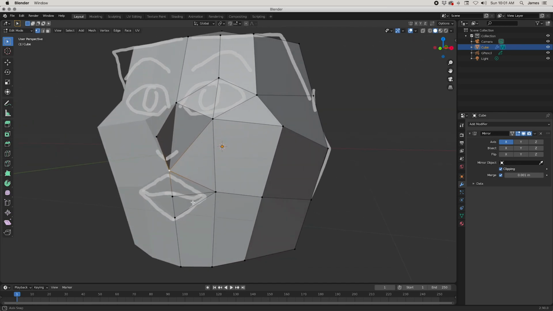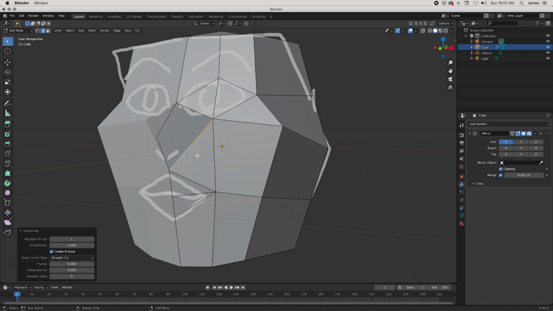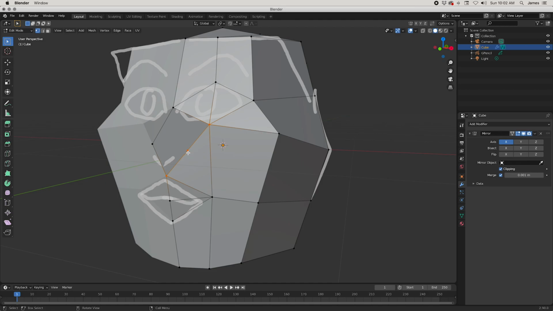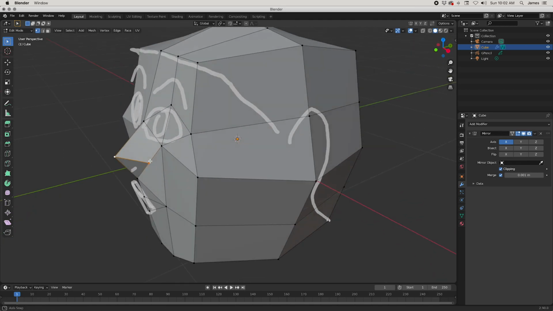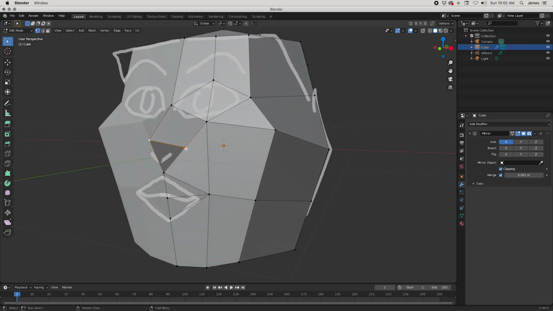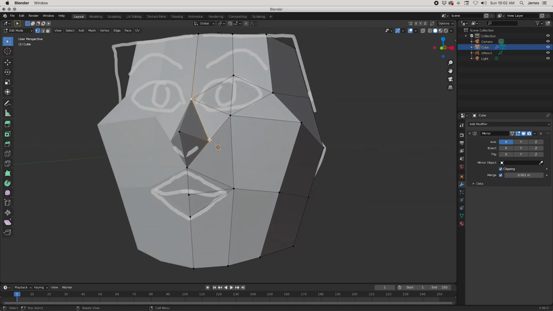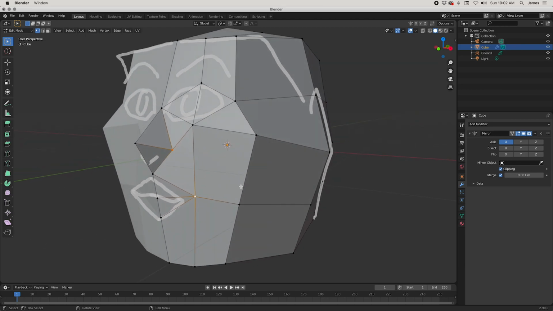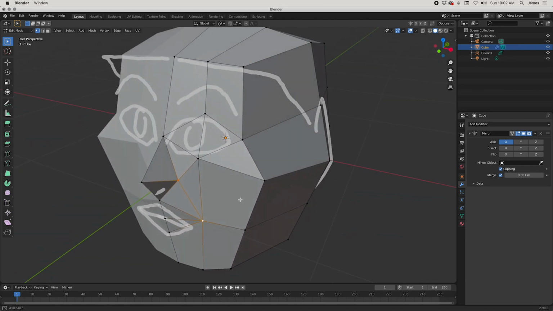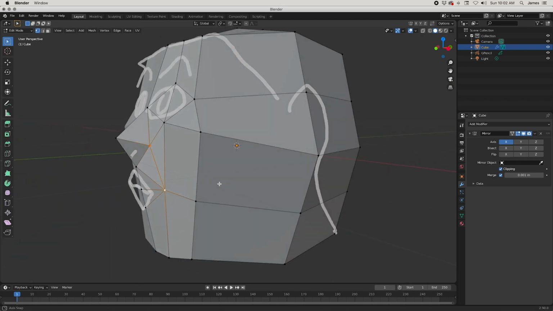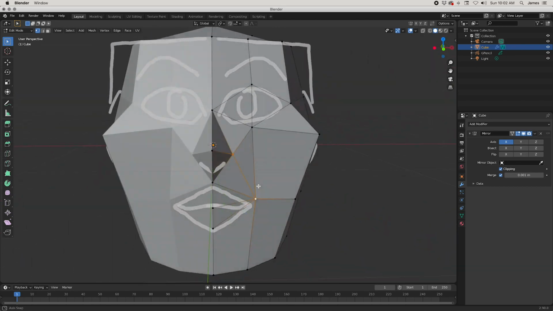What if we go into edge, subdivide this, 1, join that. Oh yeah, already looking better. Then we gotta join that. There we go. And then the side of the nose comes down to the corner of the mouth like that, for that old person line that happens there, or when you smile, you get that.